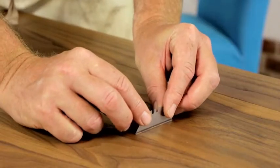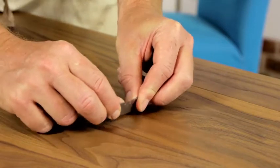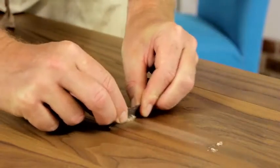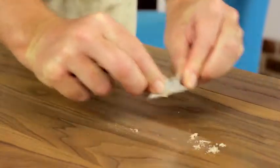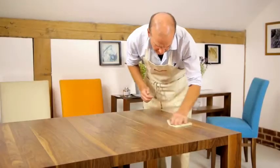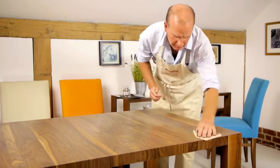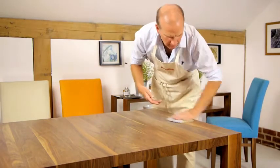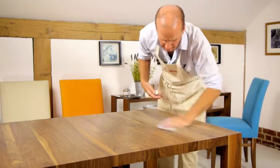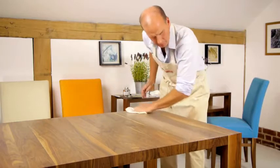Place the blade on the table surface. Tilt it forward by about 5 degrees. Push with your thumbs to get a curve. Then scrape with the grain, creating light shavings to remove the mark. Then using the 180 grit pad and working with the grain, sand over a wider area than the mark, followed by the 320 grit flour paper. Dust off the residue with a cloth.